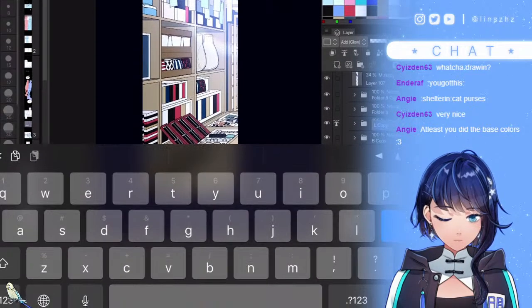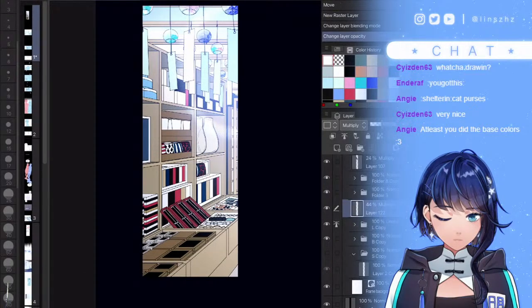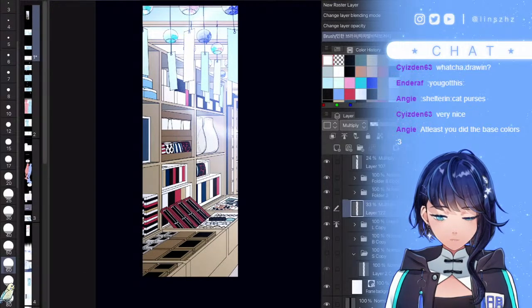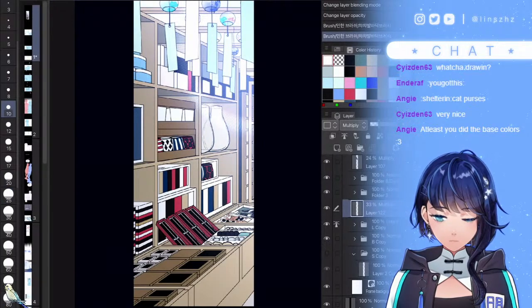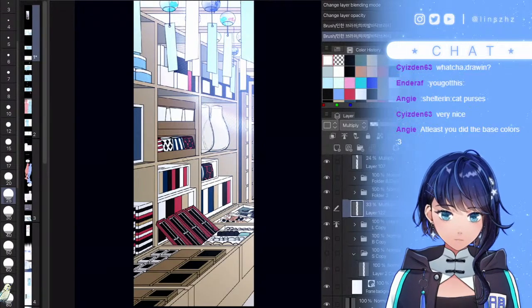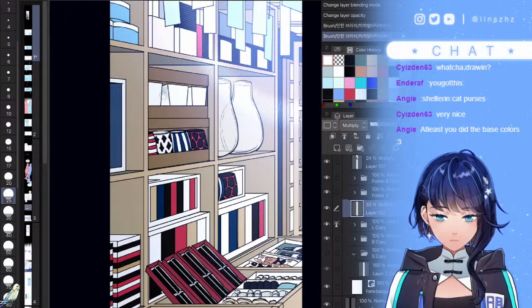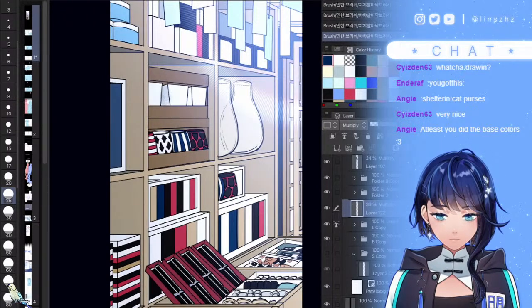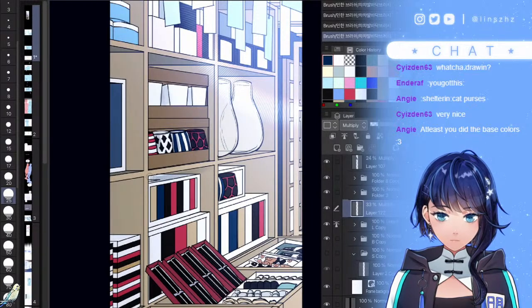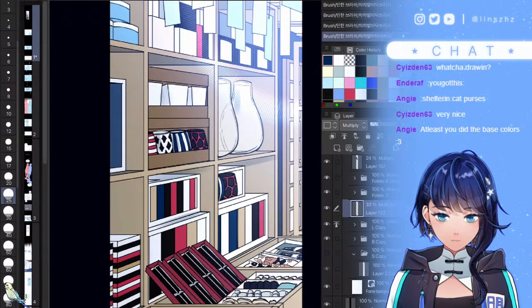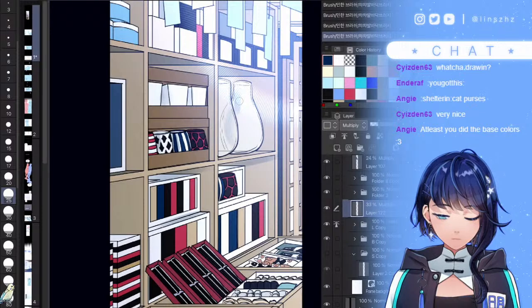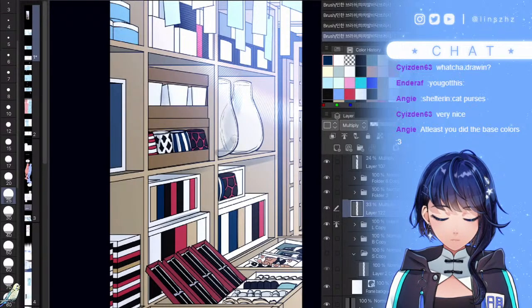Let's just make some quick shadows without much thought. Like that. Because I have to go turn on the lights.